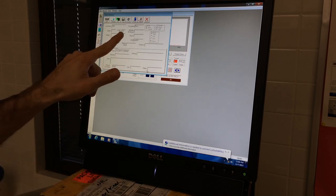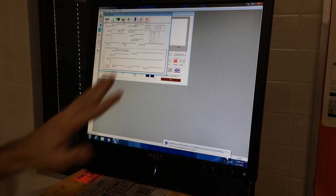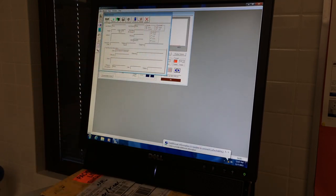We put his weight in, and then you see for his ID, we're just using the first part of his Louisiana Tech ID, or the first part of his Louisiana Tech email. Everyone's is unique. That's usually a really good way to do the ID. After you have all this information in, if you're going to do a new patient, you would hit add patient and put that in. Hit save. Since he's already in there, we don't have to do that. And we're just going to click our second tab, which is protocol.